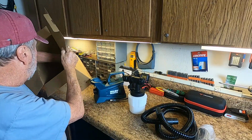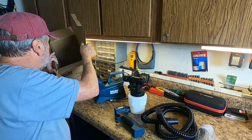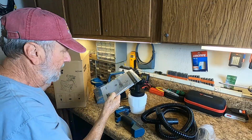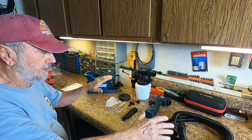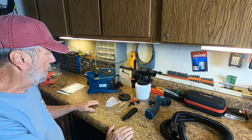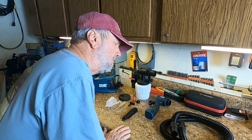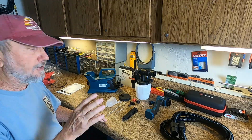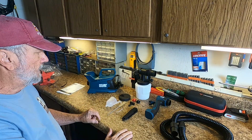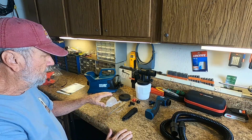Alright, let me make sure. Gotta have the handle. And last but not least, the most important part is the user manual. I have everything laid out and we're going to go over the Neu Master spray unit and give you some details about it. And like I said, later on we're going to put some paint in it and do a spray project real quick. Okay, the first thing I want to show you is the parts.